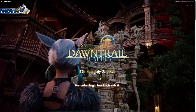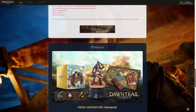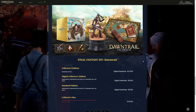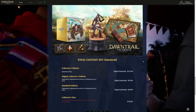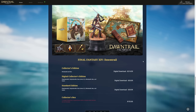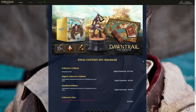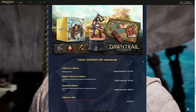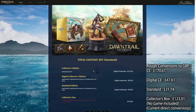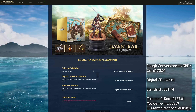The special site is quite interesting because they've updated it with the trailer, some other bits and pieces, and the date. At the bottom they also have the listing for the product page — what you get within the collector's edition, the physical collector's edition, as well as prices. There's no current EU page or GB page that's been updated, so we don't have those values. They might differ slightly, and we only have it officially posted here in dollars. For the physical collector's edition on Windows and Mac, that's $214.99.